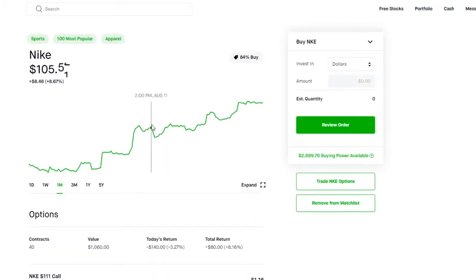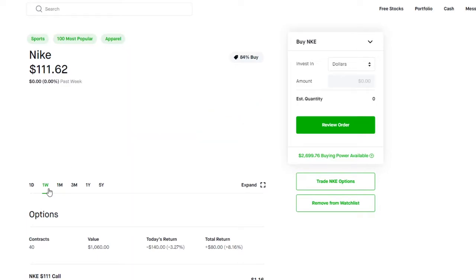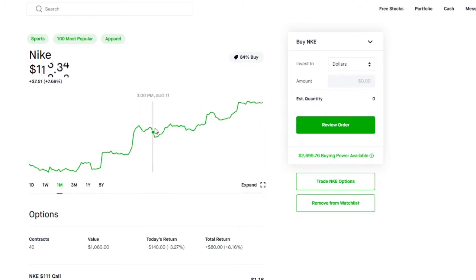If you look at it, Nike's been on a pretty good rise. Right now it's in a little bit of a flat trend. For the past couple days, it's been pretty flat. We don't like that. We want it to be able to go up, but we still have till Friday. A little over 112 would be ideal, but that's what we've got right now. We're just going to hold through it, though. It seems to be just trading flat, so maybe it'll boost up, because it tends to have flat peaks every so often, then goes back up.